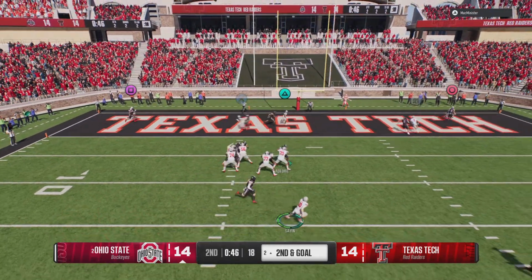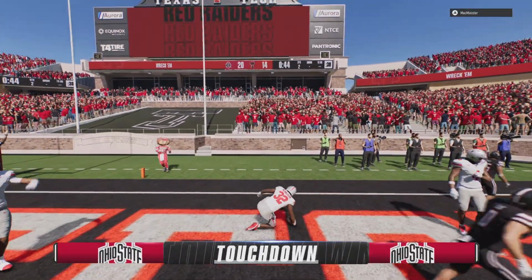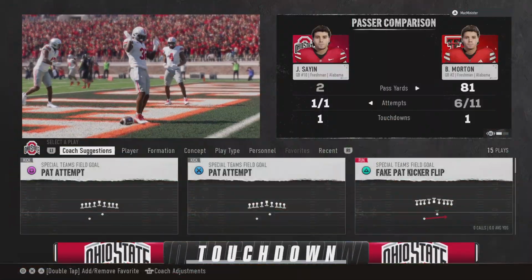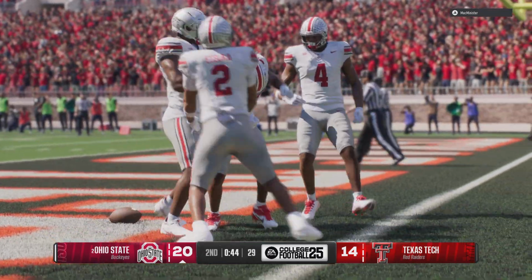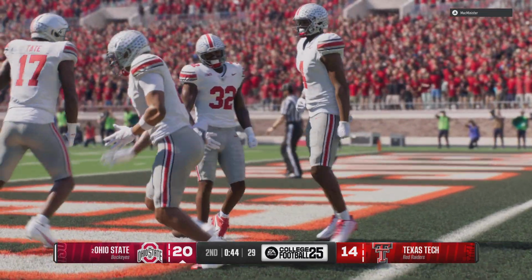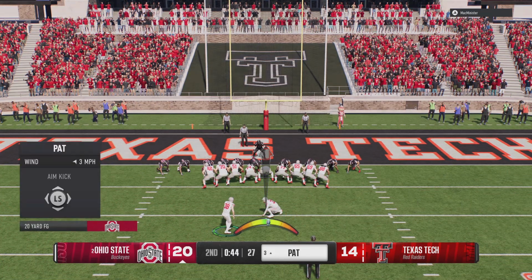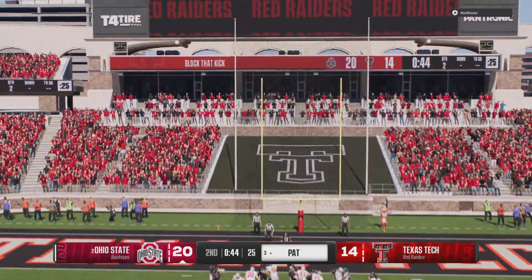He's looking to throw. Lets it fly. He makes a catch at the end zone. Touchdown, Ohio State. And I just love the execution by this offense. Late in the half, man, you want to take the lead. You want to get that momentum on your side, and they do it. They finish it with the passing game. And I'll tell you what, keep that passing game up. You can keep this lead, keep the momentum, and keep putting up numbers.